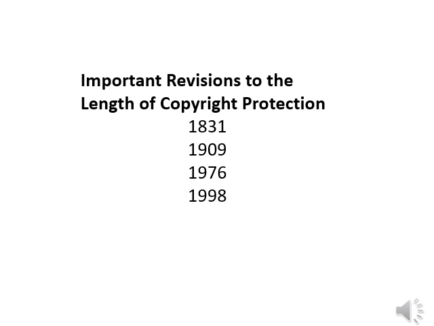In 1998, the Sonny Bono Copyright Term Extension Act, which was also called the Mickey Mouse Act or the CTEA, increased the term length to the author's life plus 70 years with no option to renew. At that time, works created under work for hire, works that were created under a pseudonym, or corporate authored works were given a term of 95 years from the year of the work's first publication or a term of 120 years from the year of its creation, whichever expired first.